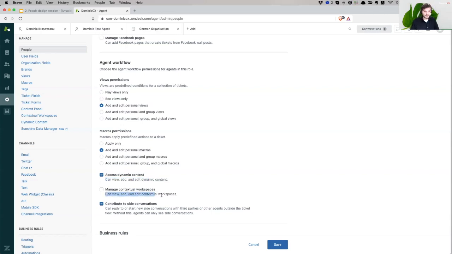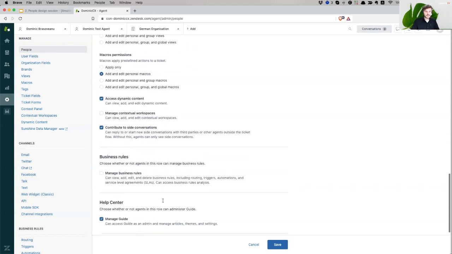Manage contextual workspaces. This is going to be a lesson in itself. So contextual workspaces is a way for you to triage special business rules like macros and forums and apps that are only, for example, specific for the German market. And I have, for example, 5 forums and 50 macros that are only relevant for the German speaking community, and for my agents that speak German. So I just want them to see only those macros and suggest those specific macros. So that's what contextual workspaces is about.